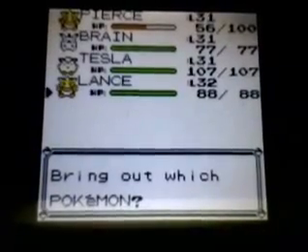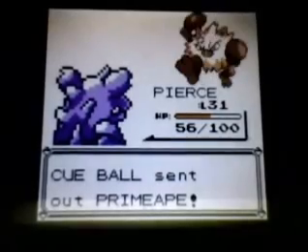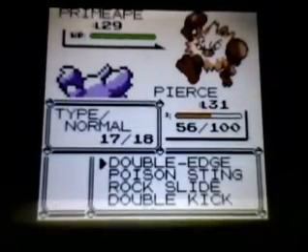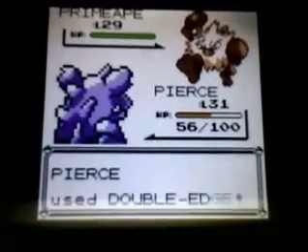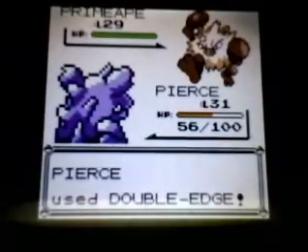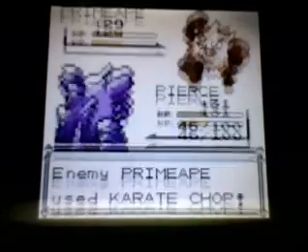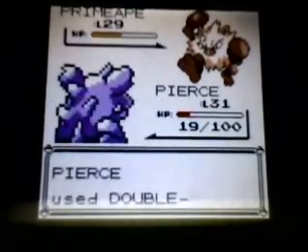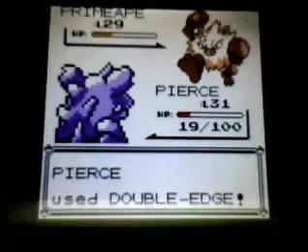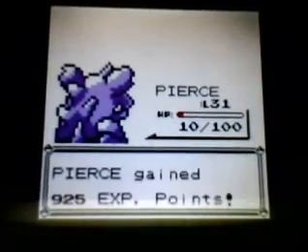Let's go into Sand, Sand with Pierce. And let's go for a Double-Edge. I feel pretty safe going for that, and that's going to do a lot. It's going to go for a Karate Chop. That's going to hurt. That's a crit too. But I think another one should take out this Primeape. I almost called it a Mankey. Yep, there we go. And we live too.